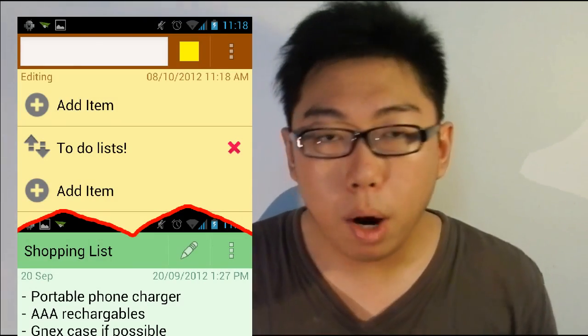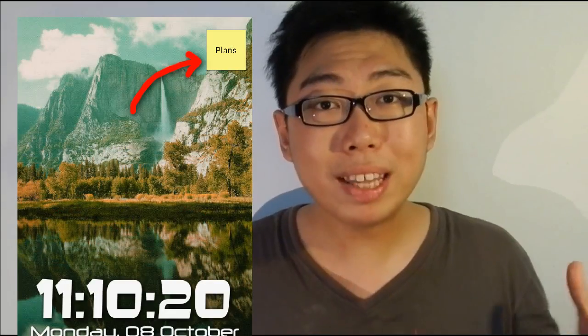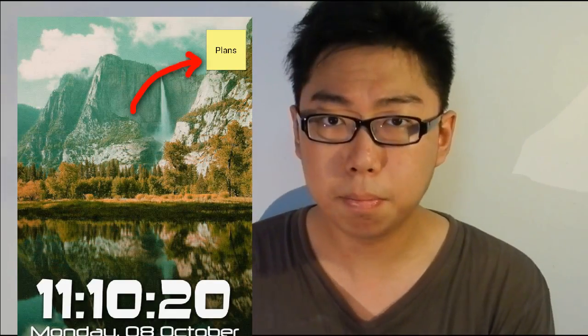Number 5 on our list is ColorNote. This is an extremely simple little program that does exactly what it says on the tin. This app provides note-taking capabilities. Right off the bat, when you load up the application, you can start creating notes and to-do lists. You can then pin these notes onto your home screens for easy access. Set up 1x1 or 2x2 widgets. They will appear with the color of your choice, and a single tap will bring you to the note you've created. You can then edit and update the note to your heart's content.